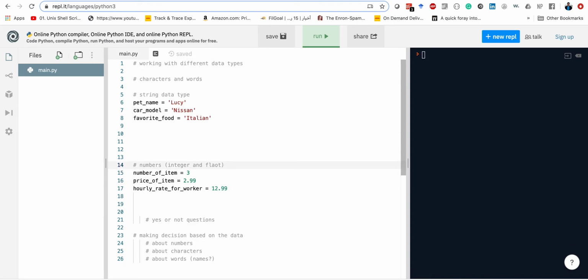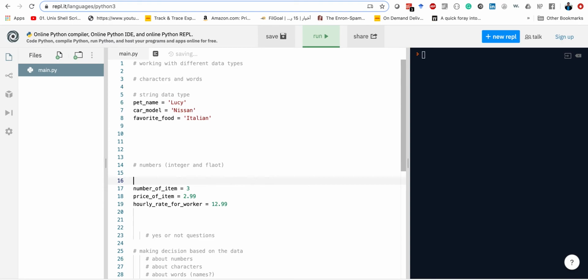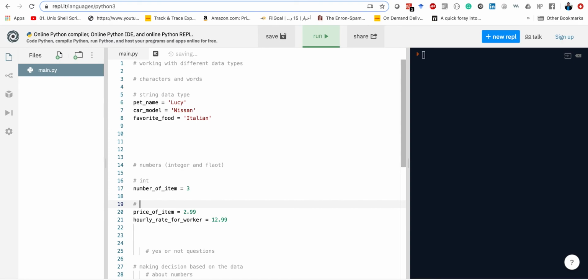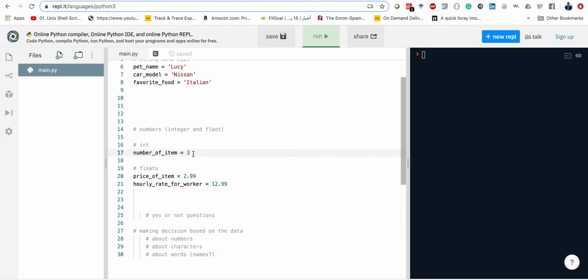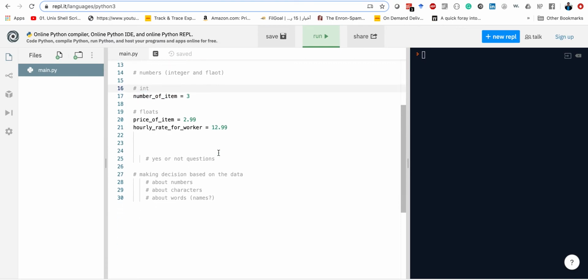So the fractions, we actually distinguish the numbers, we distinguish them as integers in Python, like that. And we also distinguish the fractions as floats. So we call the fractions floats, and we call the real numbers that don't have any fractions ints.